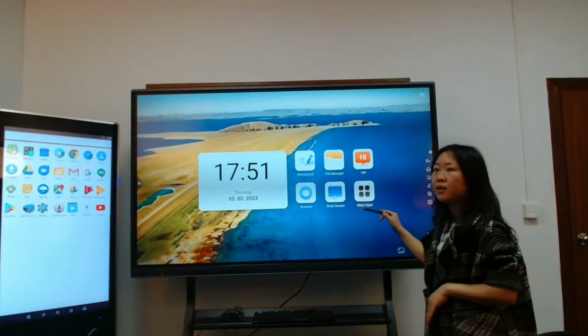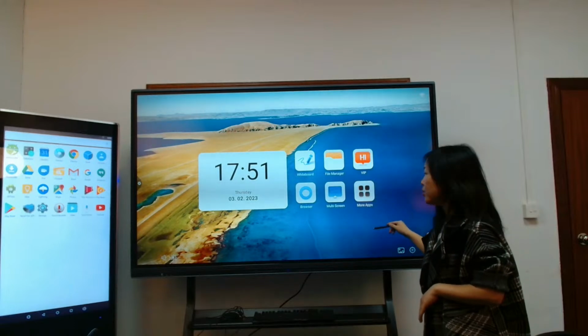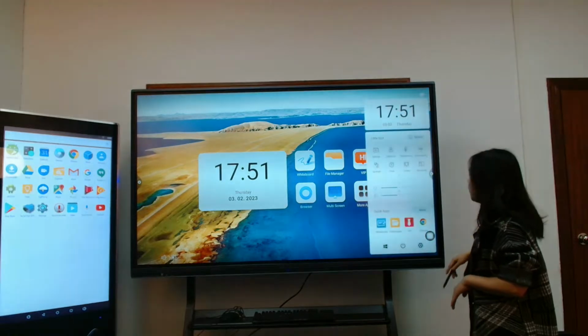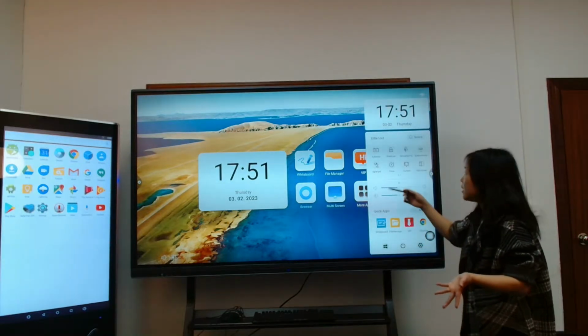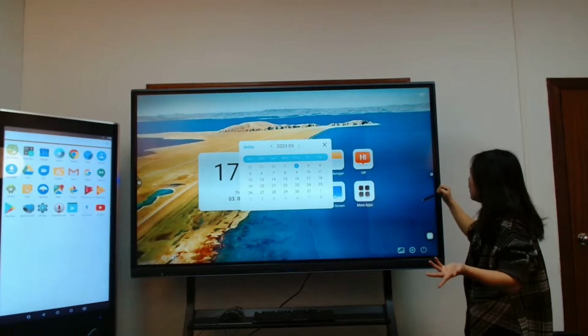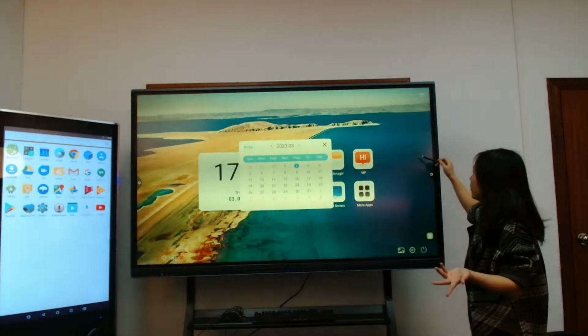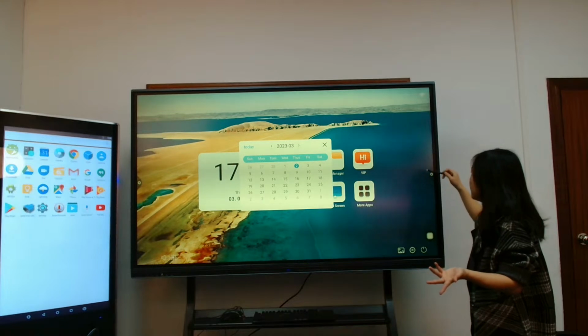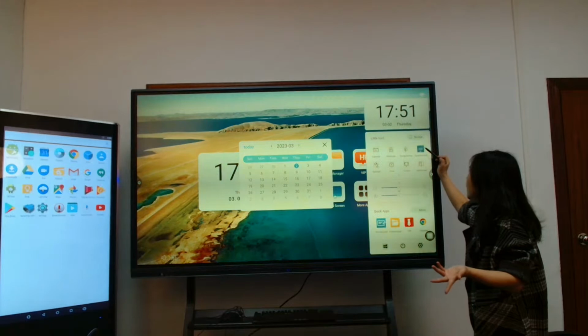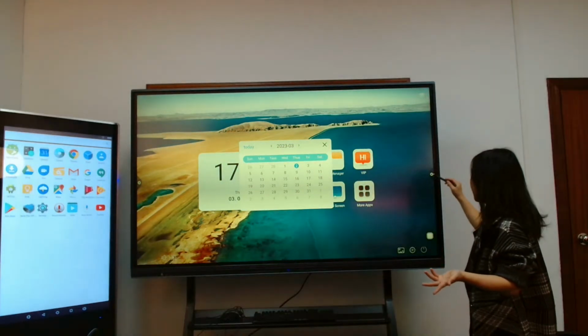The whiteboard itself is Android 11. This is Android system. And then we have many different small tools here, such as the calendar, the child lock, energy saving and the eye protection. As you can see, the eye protection, it turns yellow when you click it. Can you see the difference?